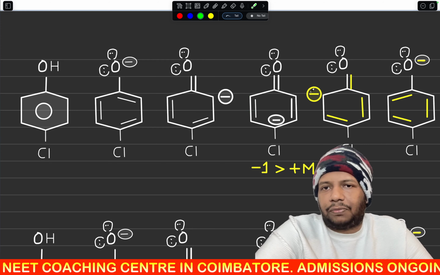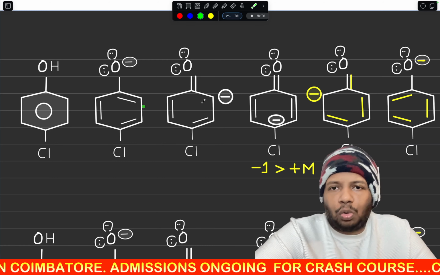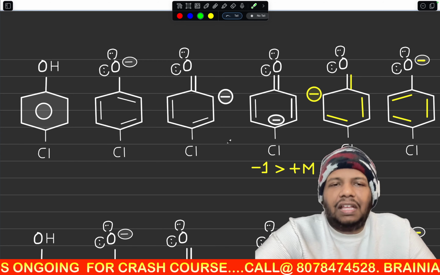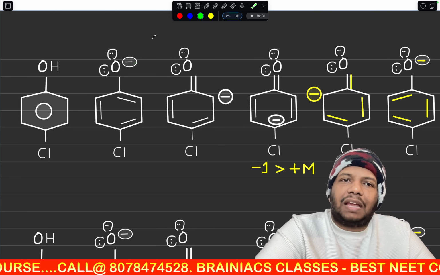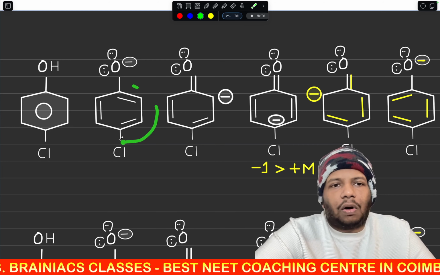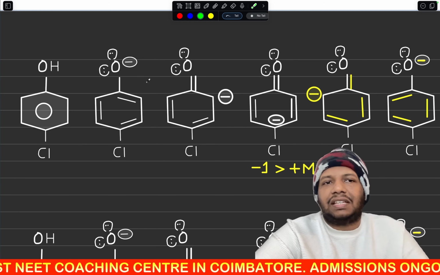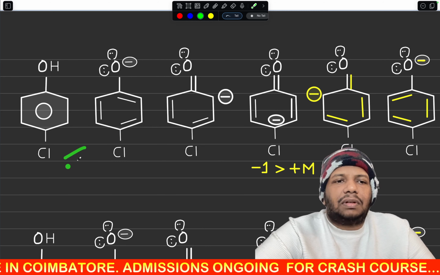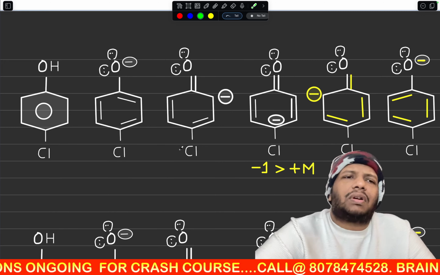Now again the negative charge moves in this direction and this gets repelled, giving the next resonating structure, and finally it comes out here as a negative charge. So through resonance, this negative charge is getting delocalized throughout. When it is delocalized, it is stabilized. Why? Because if the charge is stationary, it can be easily attacked by anything having an opposite charge. When delocalized, the charge density at each position decreases and the whole system is stable. So this is a very good acid, because the remaining structure is stabilized through resonance.